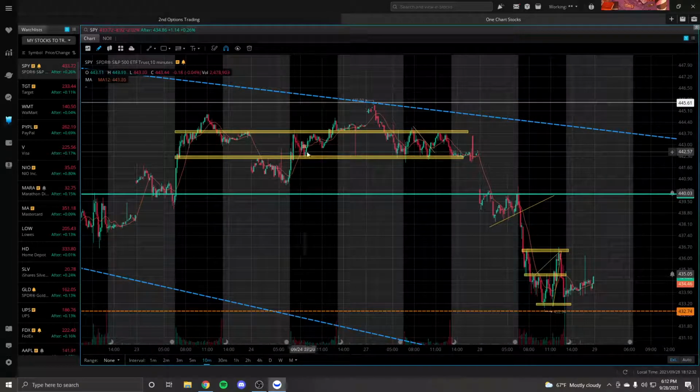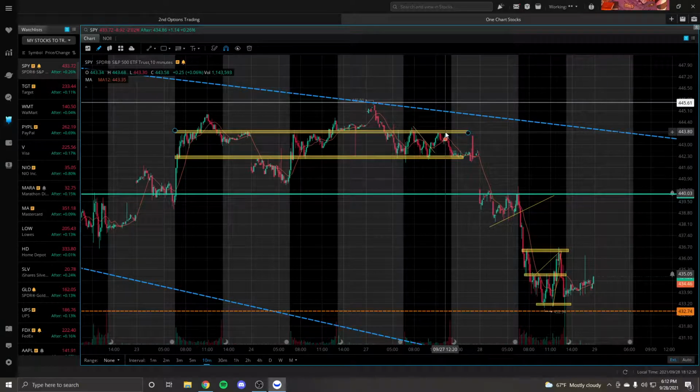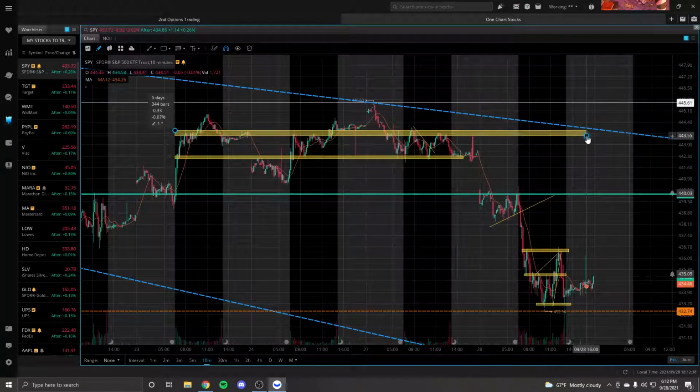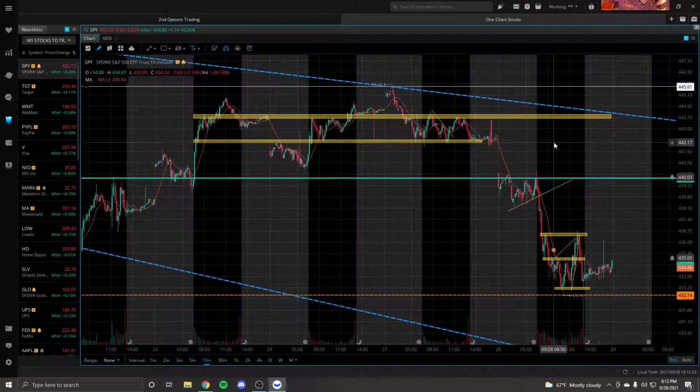Right here we had a lot of resistance, a lot of supply. So if you wanted to hold a day trade, you would sell and just kind of wait and wait and wait for it to break this one too. And it did. It gapped down, and then it really went down. But that's a really bad example, actually.